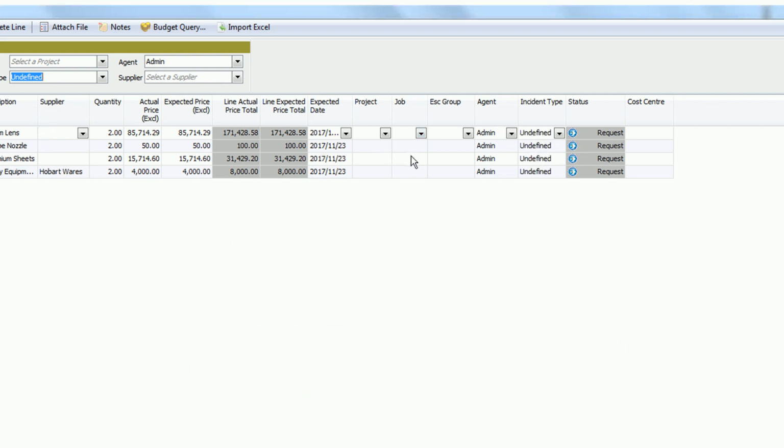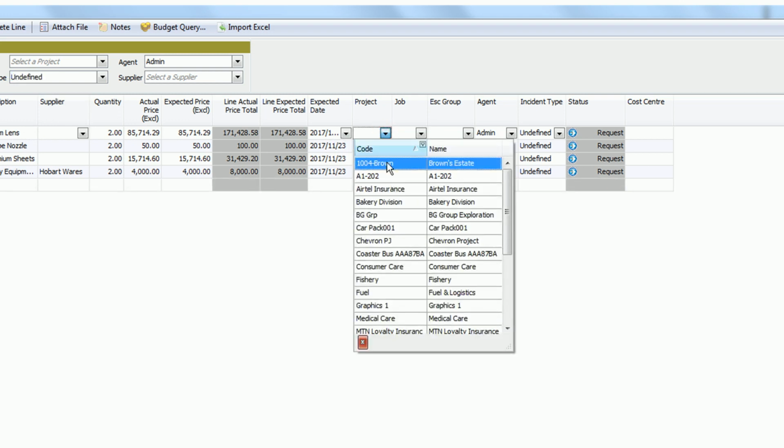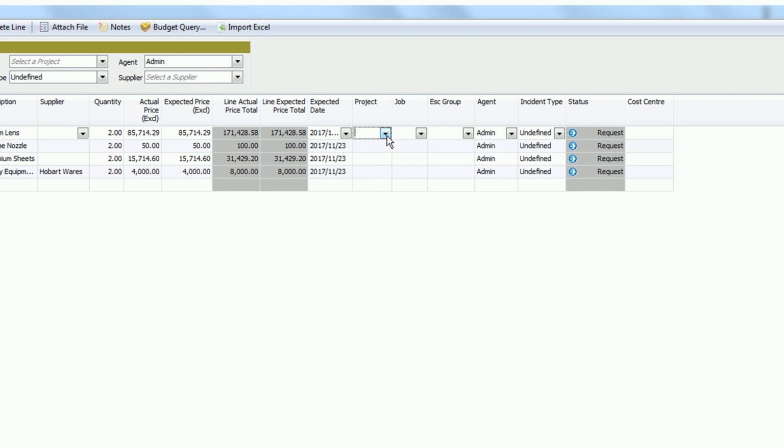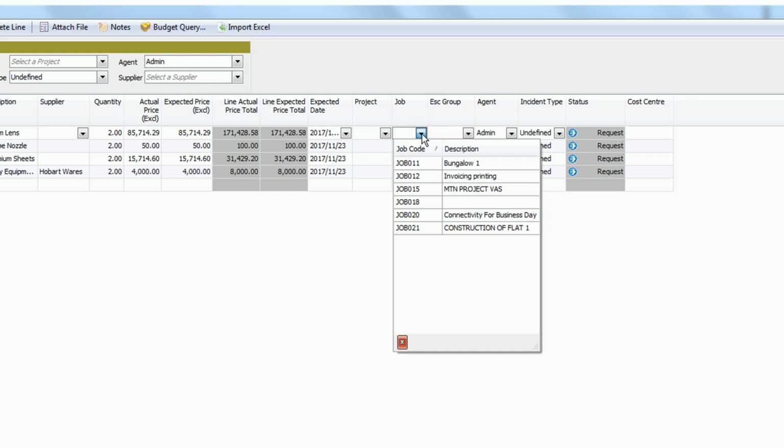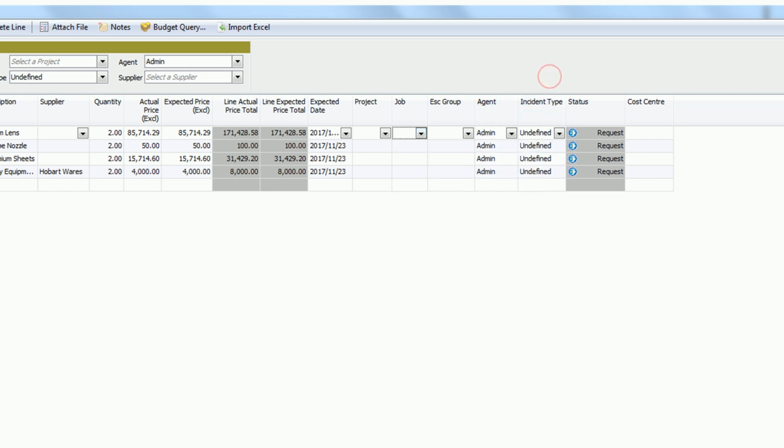Okay, now if you want to tie each of these requisitions to a particular job, or to a particular project, you can do that. So at the end of the day, when you expense on these items you're purchasing, you'll be able to view an expense report per project. And then you can also tie it to a particular job. So if I tie this particular line to any of these jobs, at the point of receiving these items, the item will be automatically allocated to that job, which will still be in progress or still active at that stage. Okay, there are other things you can do here.